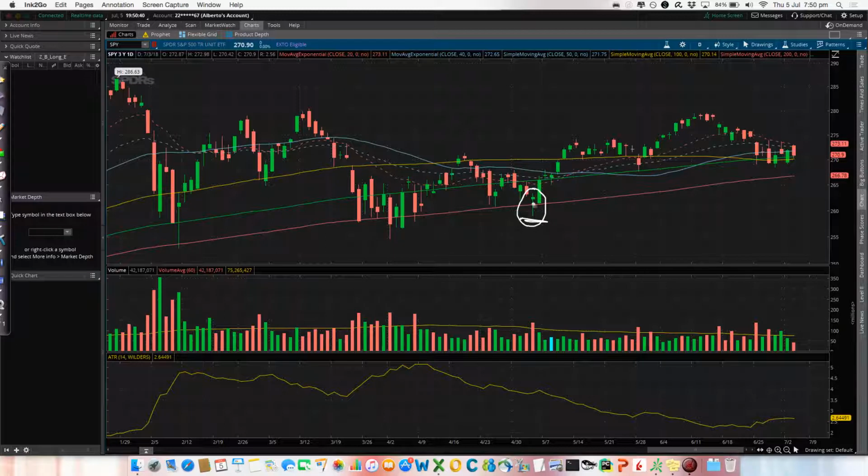And sometimes when you have the bounce, but still the other moving averages are telling you that there is a downtrend, you may have a situation like here. You see the bounce. Here there was a bounce, but then the price went down again.